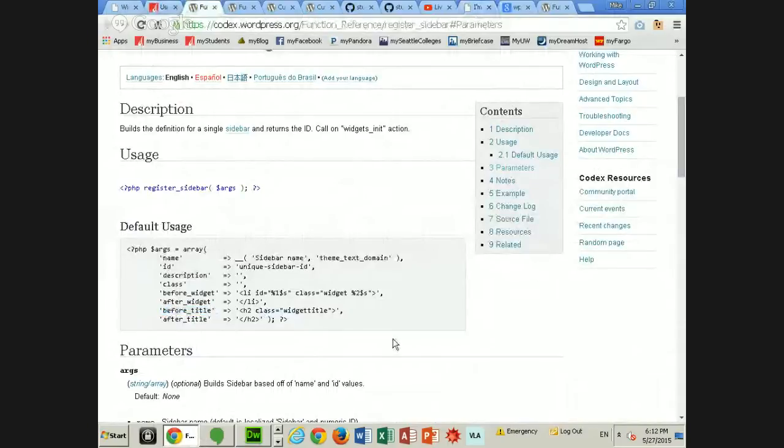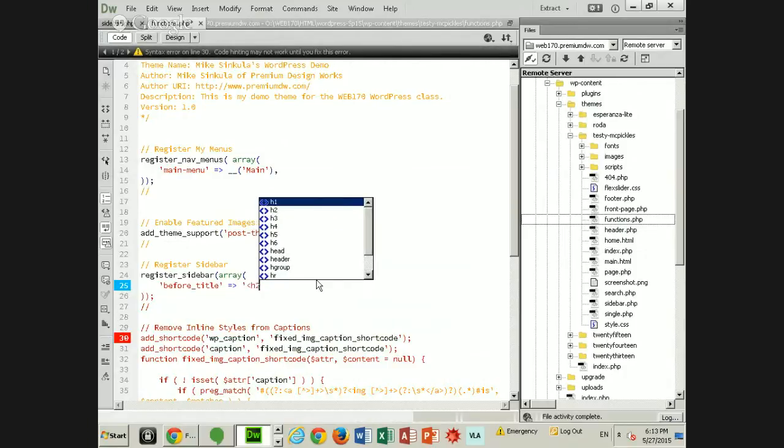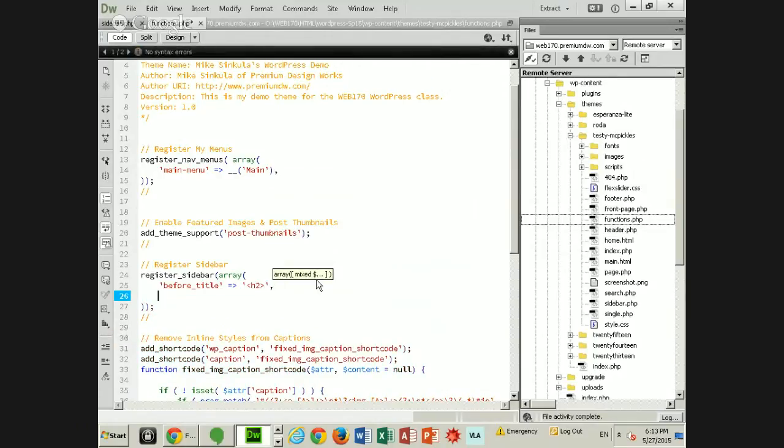Before title, after title. Give it a class if I wanted to, but I don't care.